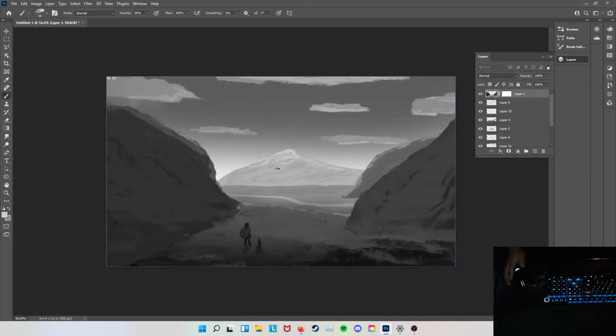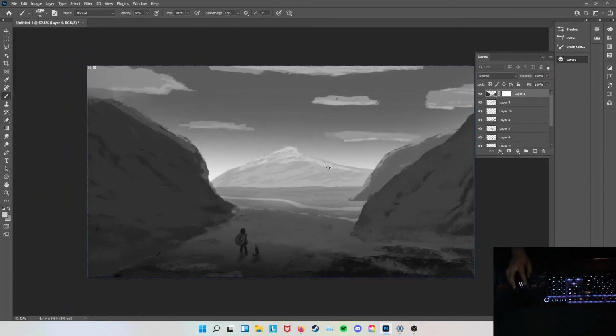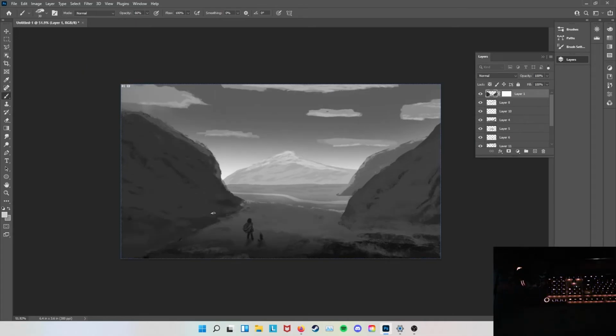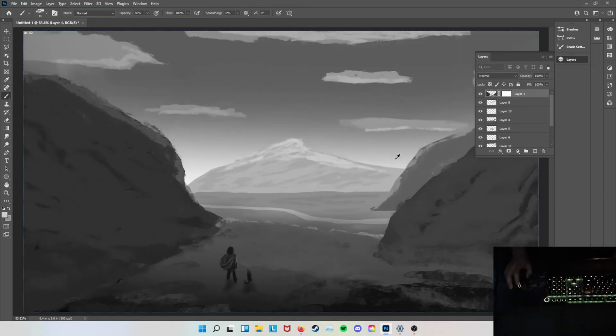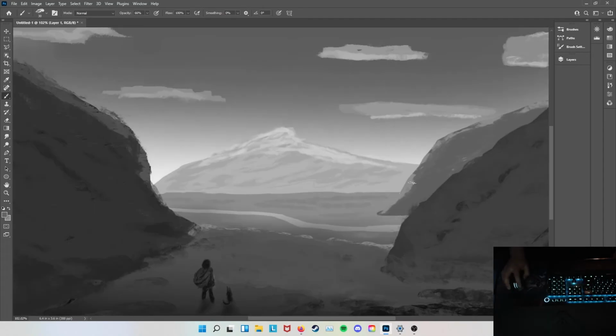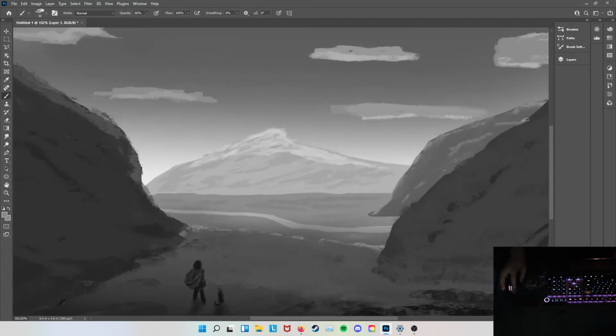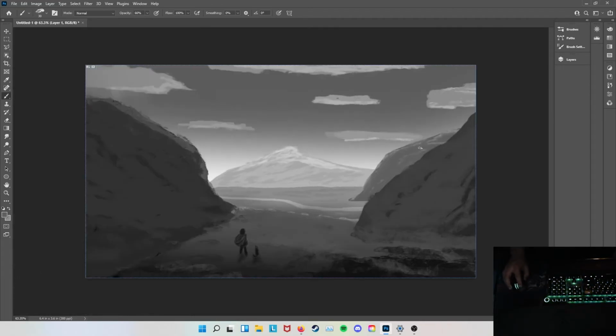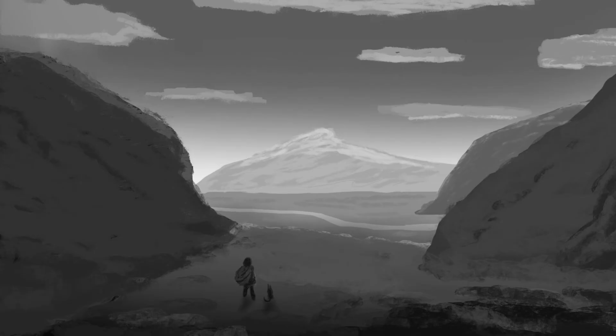I think at this part I try to make it look like a snow-capped mountain. That could be really tricky too. A lot of features can end up. You just got to really look at it from a distance and see if it reads. All right, and this is the final shot.